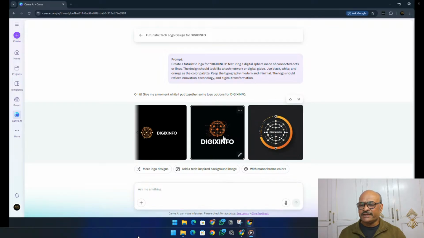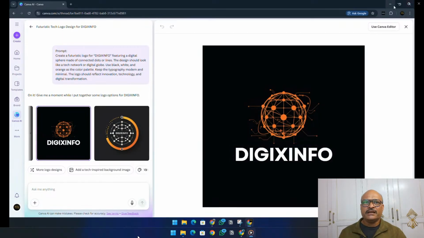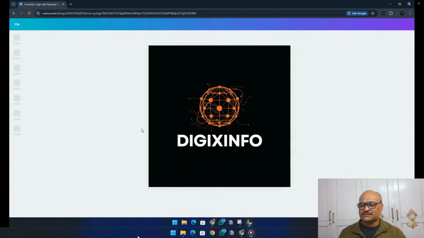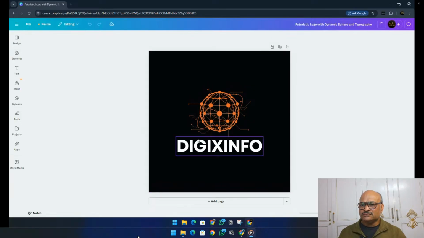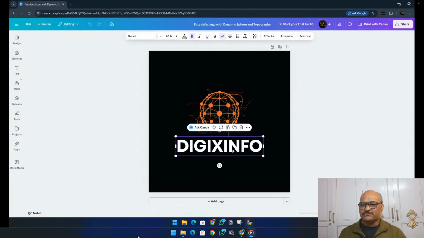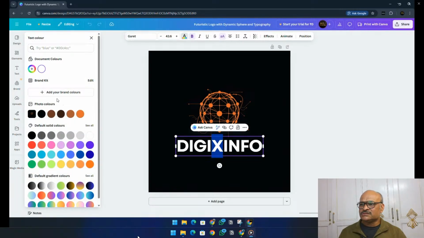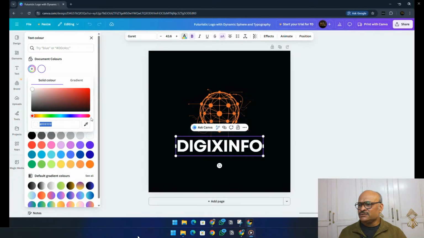If you like any one, click on that and go to use Canva editor to customize it. Now I want to customize it. First, I want to make the X in orange color. The same orange color, we go to the plus button and use the picker tool.